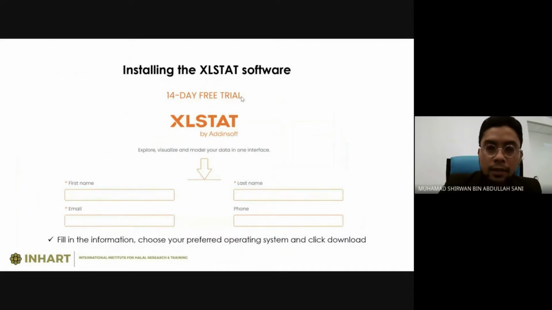And then I just want to remind, as far as I know, for this software, if you are a student and you want to purchase a yearly license, it is recommended that you prepare your matric card and attach it. I'm not so sure whether they still accept this way, but before this a discount was given for students for their Excel stat license. It is of yearly validity.